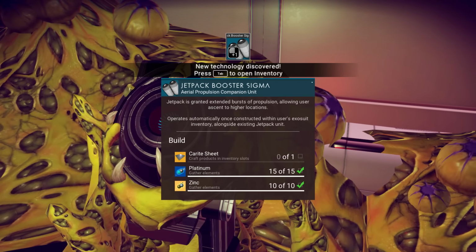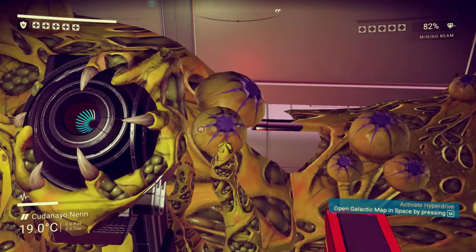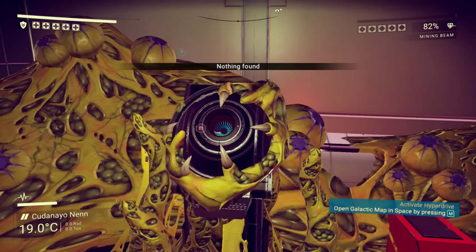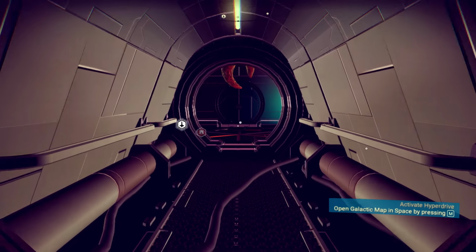Oh, okay, so this is just gonna give us a blueprint here. I thought that was actually going to give us a puzzle or something, but turns out it was just a blueprint. So, that's that. We've got another storage container. What else we got over here? Anything else of interest? Maybe down this hall?